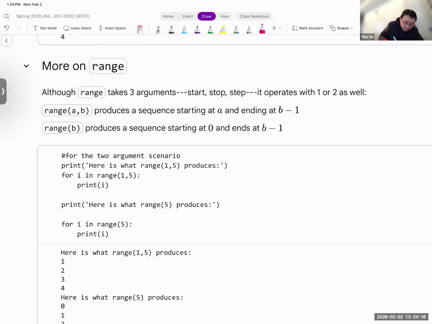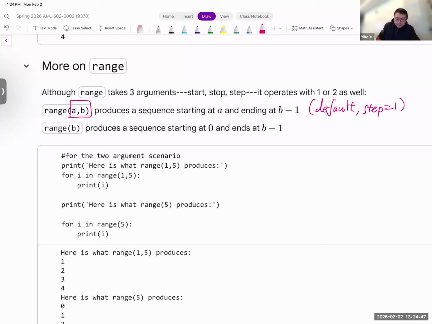If you only keep A and B, 2 arguments, that's just saying I'm keeping the step value as the default, which is 1. Every time it will be running the consecutive integers from A all the way to B minus 1. Okay, so it will not include B.